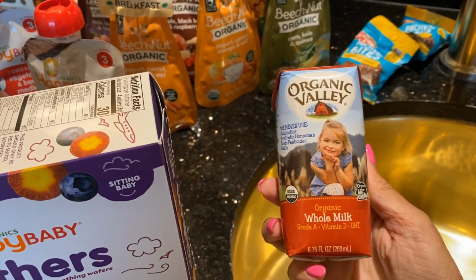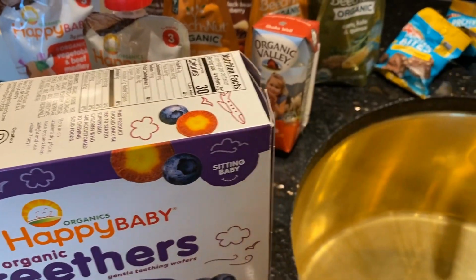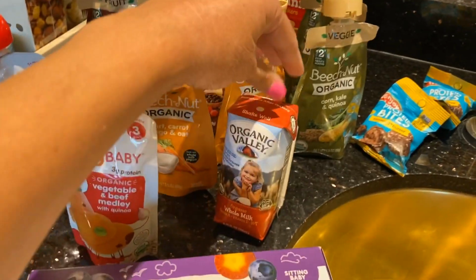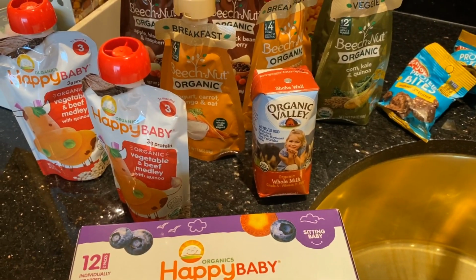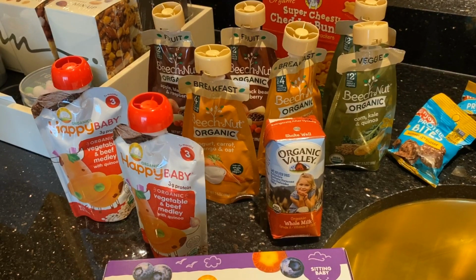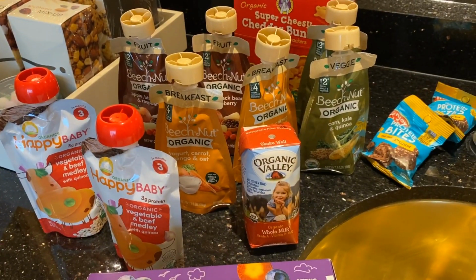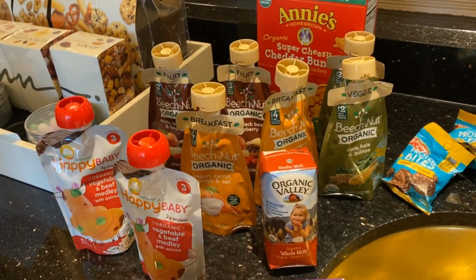Even when I travel overseas, when I go somewhere far away, I always bring those boxes. With the milk, I just put it in my big bag, in my large suitcase, and then I bring it with me. I put a couple in my carry-on as well, because you are allowed to take stuff for kids. If you don't know that, you can bring stuff on the airplane for the kids. You can bring water, milk, food, whatever you need for the kids. Bottles, formula, anything. So I put a couple just in case. But this is what I bring.